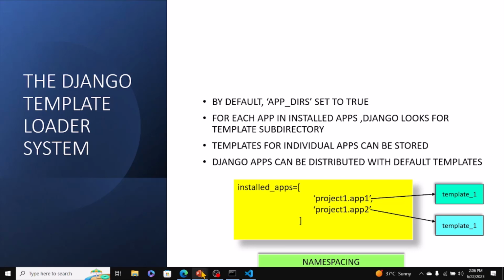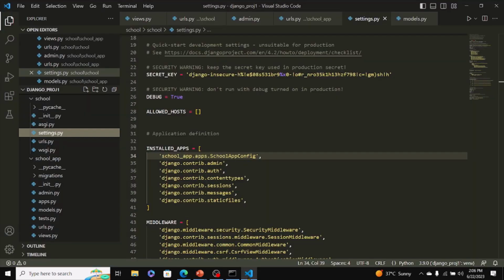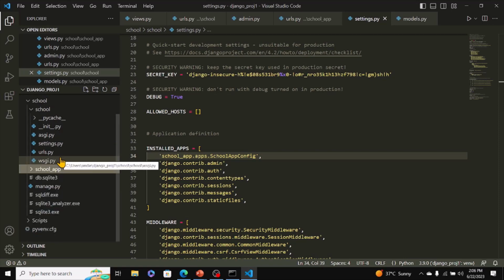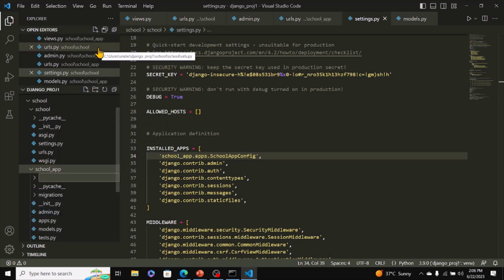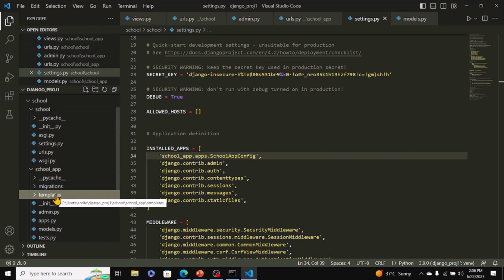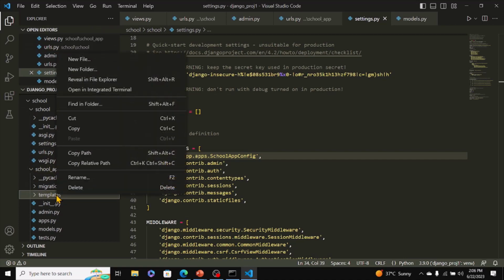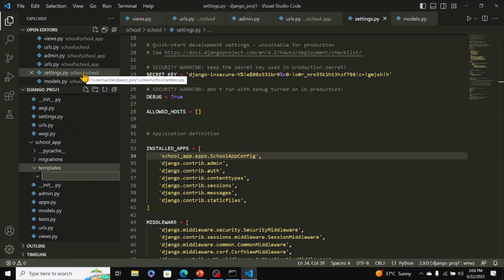Come back to your code, and within the app directory now, create a folder, right-click, new folder, and we'll call that templates, right? Within templates, we create another folder and we name this folder by the name of the app.